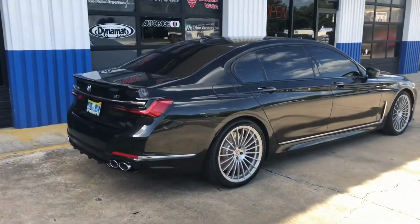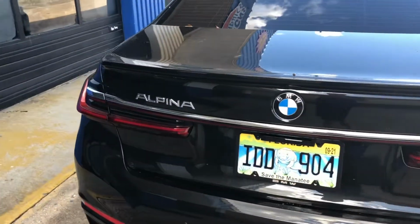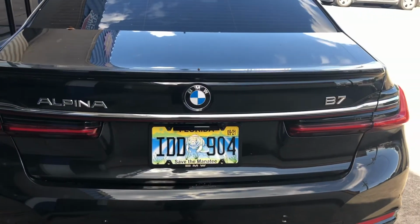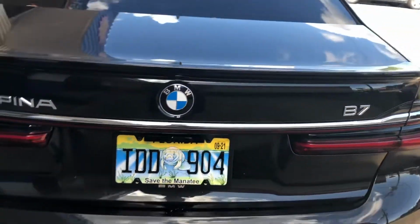We are working on a 2021 Alpina B7 BMW. We went ahead and did an Escort Passport radar system in here. You can see we have the rear sensor mounted right there above the tag.